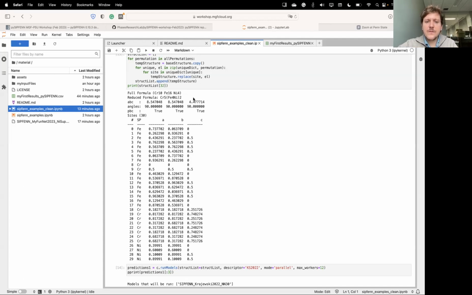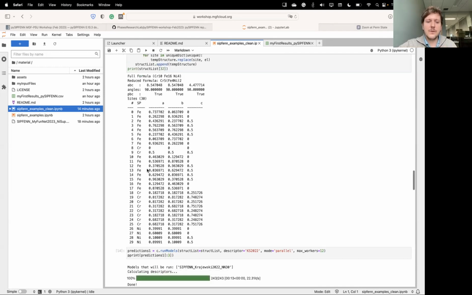Jian, NN24 seems to work best for the particular case of iron, nickel, chromium. Do you know if there are any other cases where the model works badly? I mean, is the model performance dependent on the type of material, pure metal, oxide, nitrides? So we are adjusting our models to specific classes like this one, and this is going to be covered in one of the future workshops. But the models that I'm showing here are very general. They should run on any class of materials with about equal performance expectations.